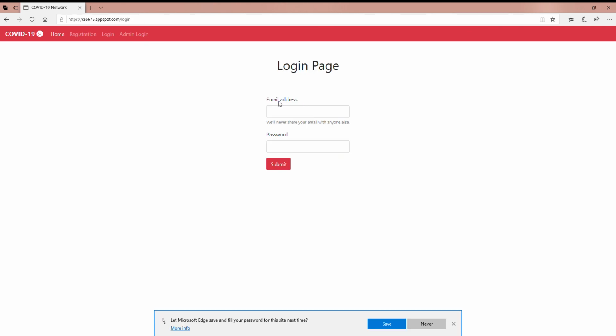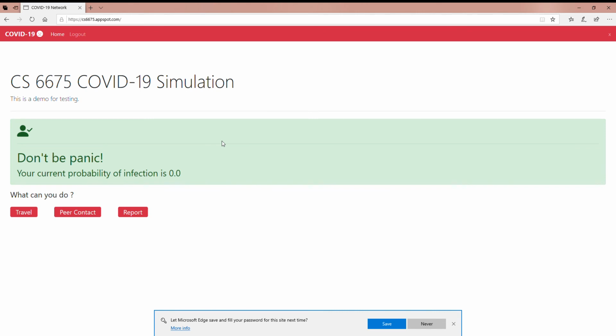Okay, now I have registered the X user, so I will log in as the X user. Now we can see your situation is not to be panicked. Your current probability of infection is 0.